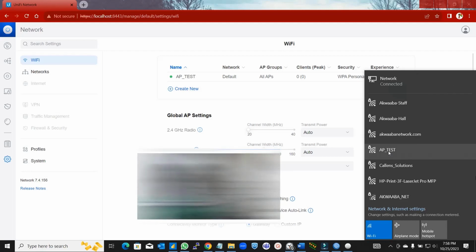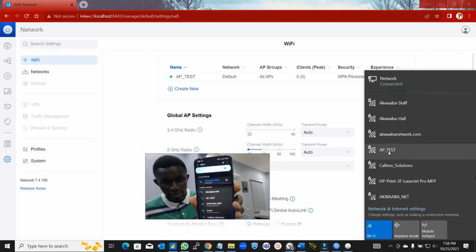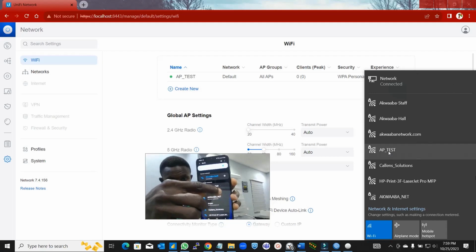I'll simply take my phone, the office phone I have with me here. Among the SSIDs, you can see AP test clearly over there.